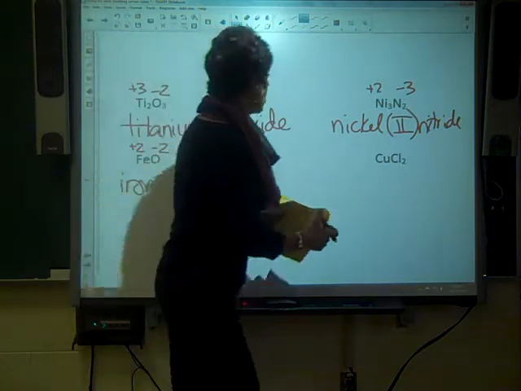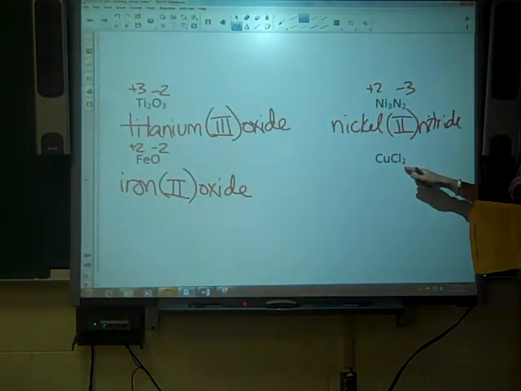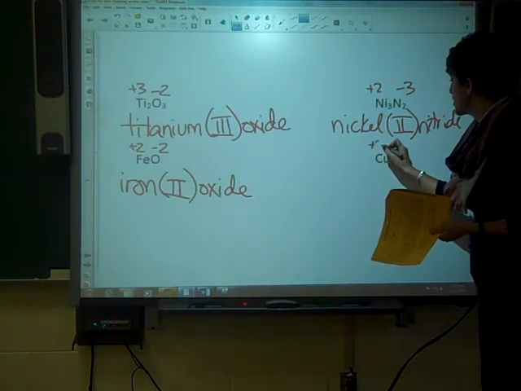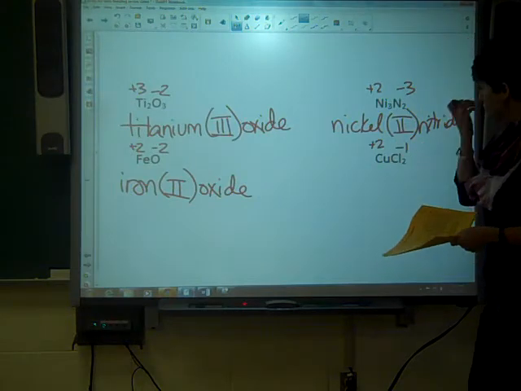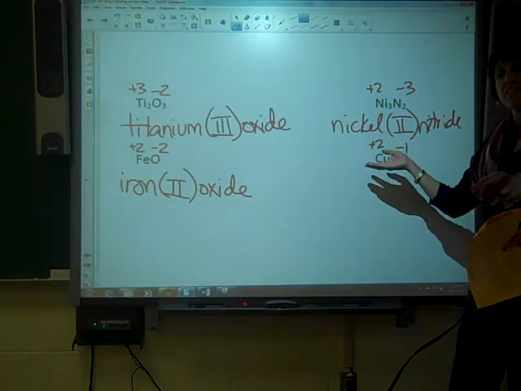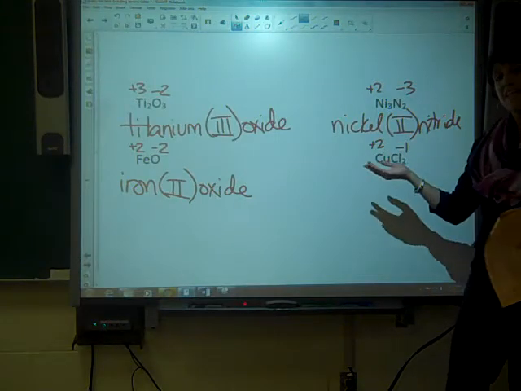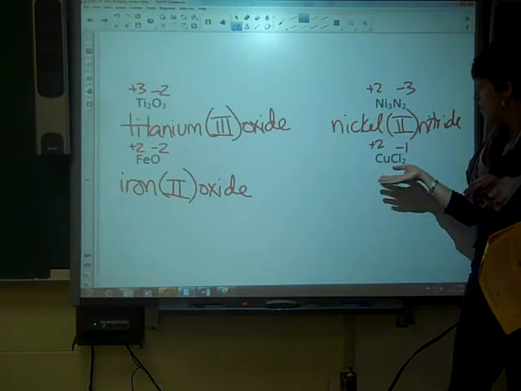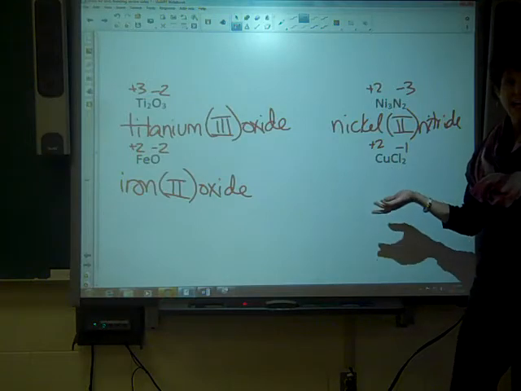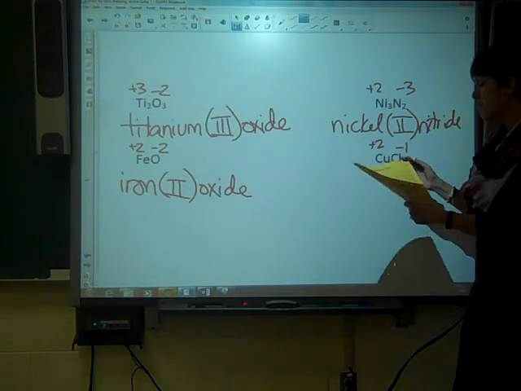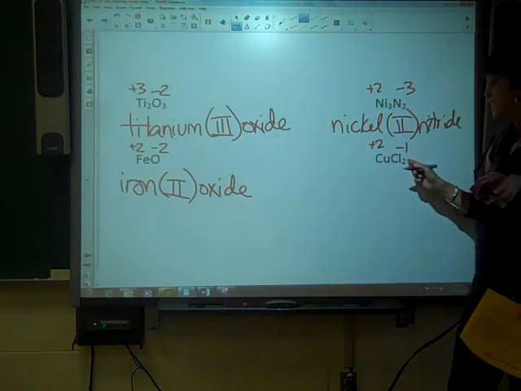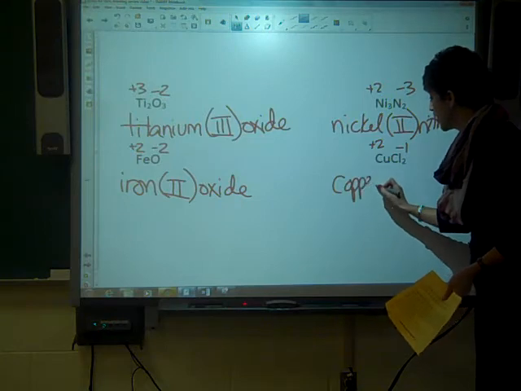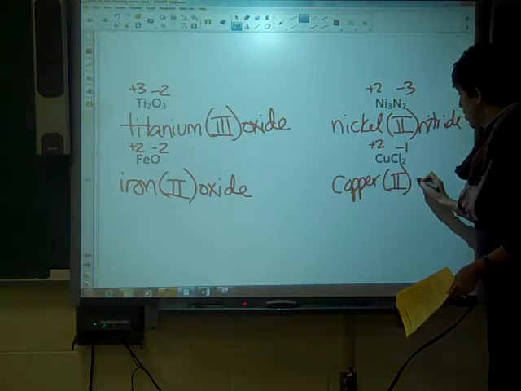Over here, copper and chlorine, I can look up Cl, or I can just reverse the charges and do +2, -1. Oh, somebody asked me, how do I know this is always a plus and this is always a minus? That's because the first one is always the metal. The metal is the left side loser, so it's always positive. The second one's the non-metal. It's always negative because it's gaining electrons. I look up chlorine and make sure it's a -1. It is. So that tells me copper really does have a +2 charge. So I write copper 2 chloride.